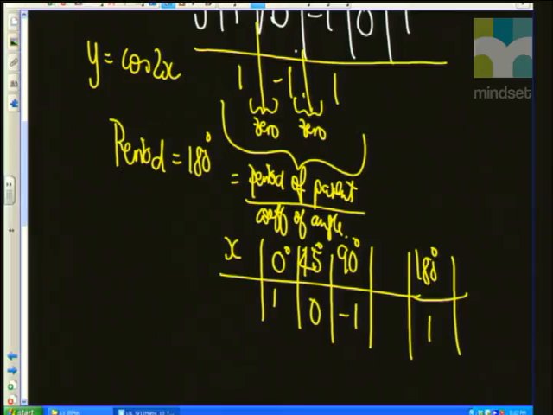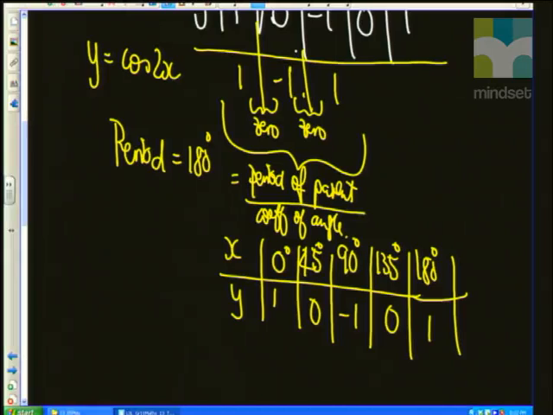And halfway in between is 135. And that gives me a 0 as well. So you'll notice that from its first maximum, from its first y value, it will take us 1, 2, 3, 4 other quadrant angles to get to 180. And you literally can go halfway, and then halfway, and halfway, because the quadrant angles are separated equally.